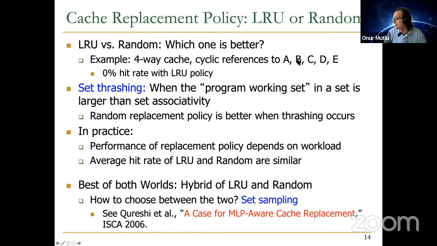So there's one other question. Does every cache, L1 through L3, use a different policy? So we're going to get back to this, actually. But the answer is yes, because the locality that's experienced in different caches is different. Because if you think about the L1 cache, it gets exposed to all of the requests coming from the processor. But the L2 cache gets exposed only to requests that miss in the L1 cache. The L3 cache gets exposed to requests that miss in the L2 cache. That's why they see different types of locality potentially, and it makes sense to design different policies.